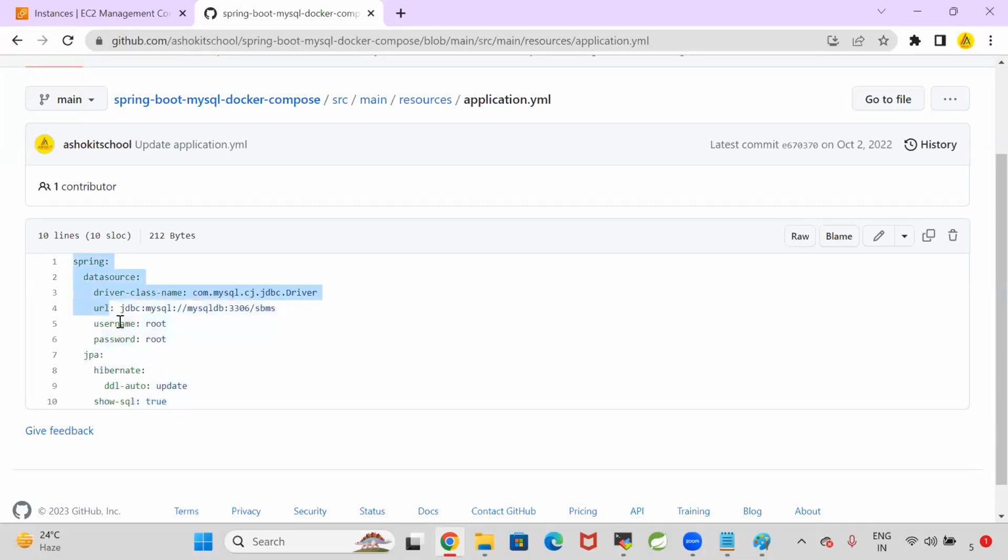Guys, is it recommended to hard code our database properties like this in the application.yml? If you hard code the properties like this, and you want to deploy into the SIT environment, you need to change these properties, repackage your project, recreate your image and deploy. After deploying into the SIT, now I want to deploy to the UAT. To deploy to the UAT, again, I need to change the properties for the UAT environment, repackage the project, recreate the image and redeploy the application.